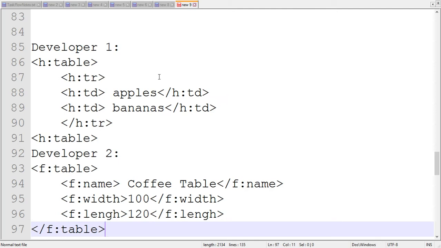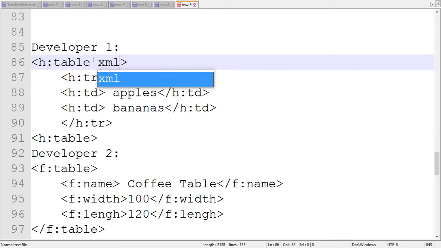What I'm trying to say is, since this element has a prefix, there should be a namespace to define the prefix here. These are all keywords which have to be used exactly the same: xmlns, that is what it is, XML namespace.